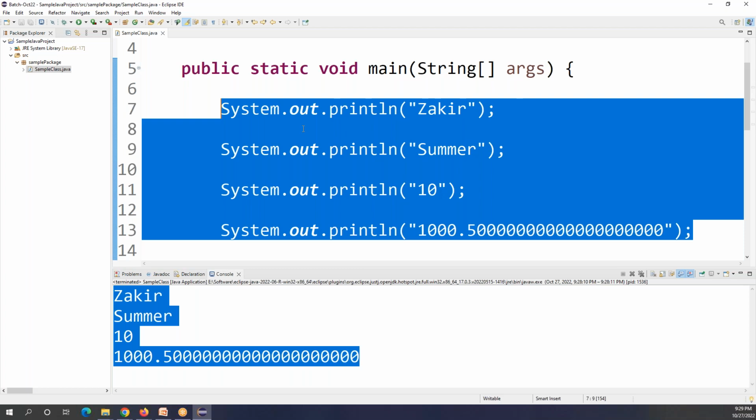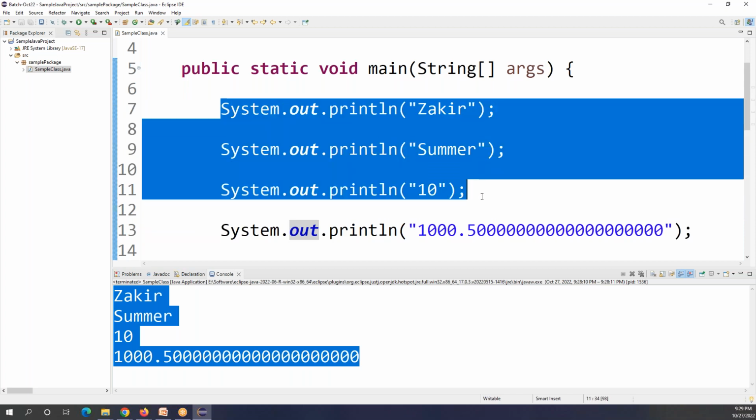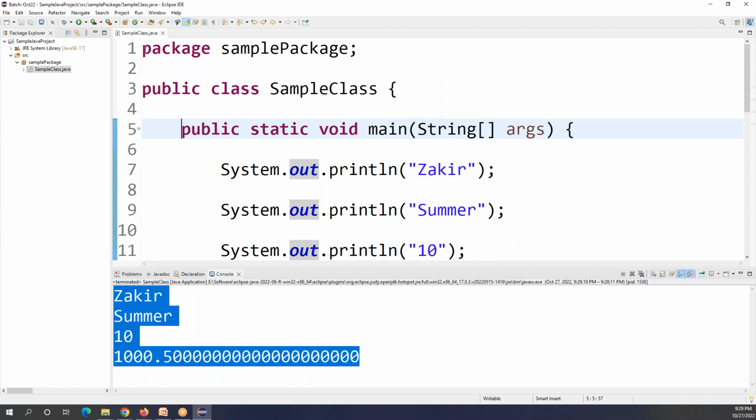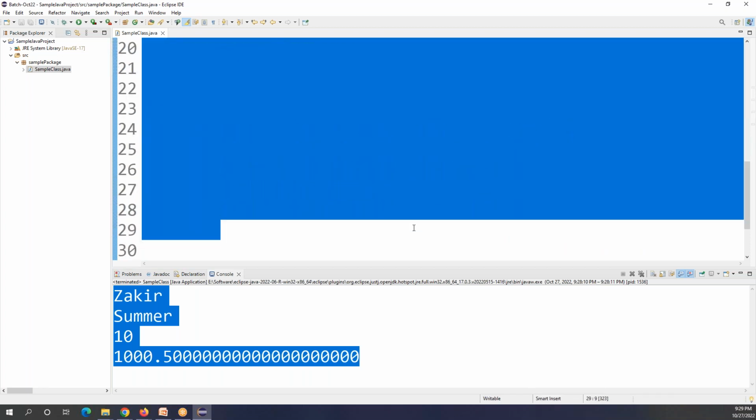Even though I will send you a homework, and in that homework I will mention what you need to print in that class, using that class. And when you are done with your writing, you don't need to copy it from here, or even if you want, you can also do that. Just copy everything from the class, paste it in your Word document and send it to me.